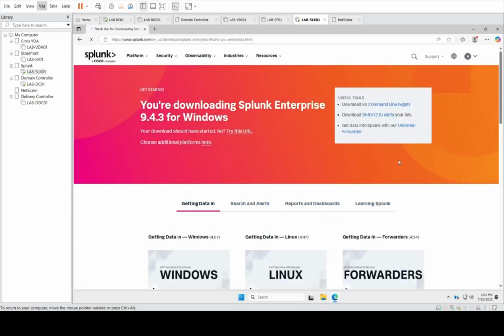By the way, I have built a lab where I'm running Citrix and domain controllers. You can see there are multiple machines, VDAs and Citrix DDCs, and we will also build an autoscaler. Right now we are going to build the Splunk server. Then in the next video, we will install the Citrix Uber agent on the machines and point it to the Splunk server.